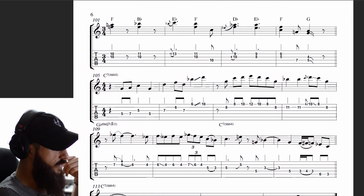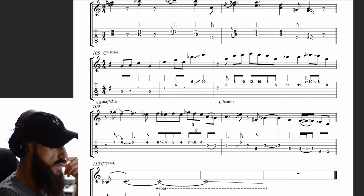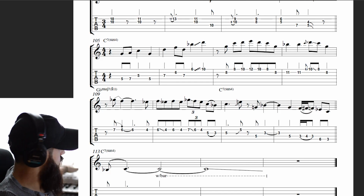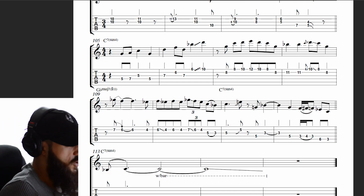And to finish off, just winding things a little bit down, nothing too crazy, just back to how we started. Pentatonics, and very melodic, switching between major and minor, and then just finishing off on C. I think it's just such a cool solo.